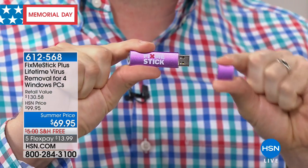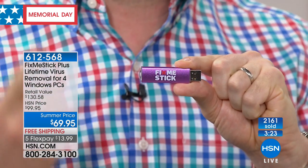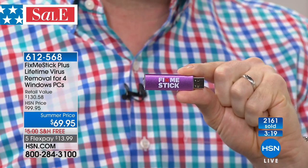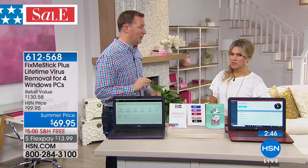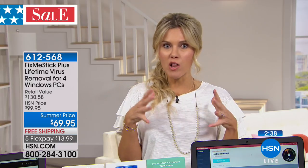You can now have that protection and run it whenever you want. It's just a USB stick — take the cap off and pop it into your computer. This works for any computer built in the last 15 years: Windows 10, Windows 8, Windows 7, Windows Vista, all the way back to Windows XP. When your computer is running slow, that's when you run Fix Me Stick. The alternative — the largest electronics retailer charges about $100, takes a week, and they also have access to all your files. Get rid of all that and get Fix Me Stick.